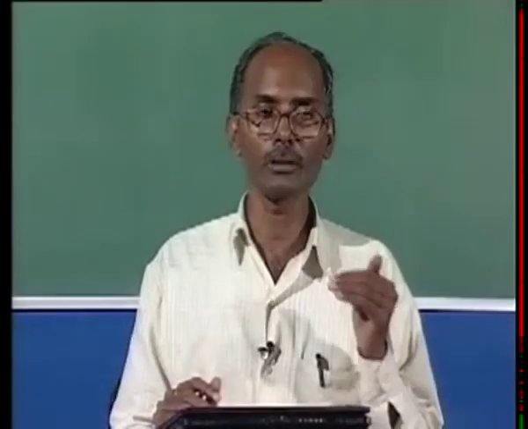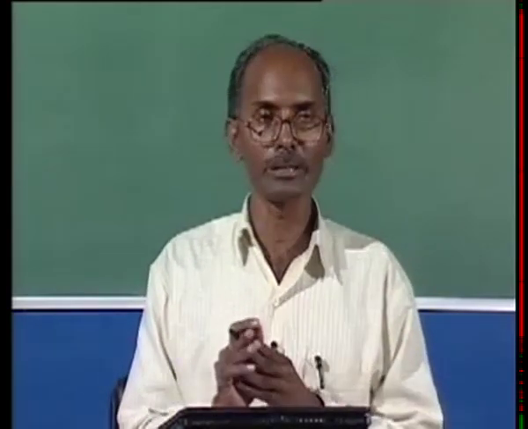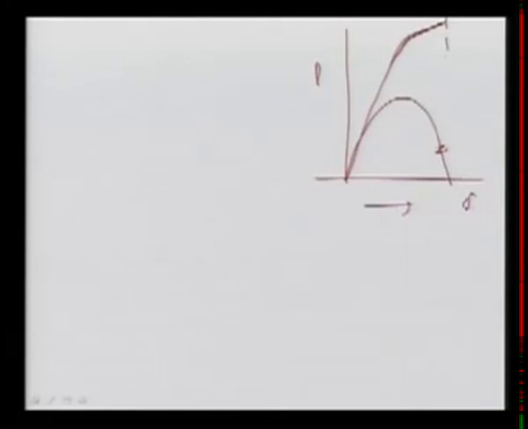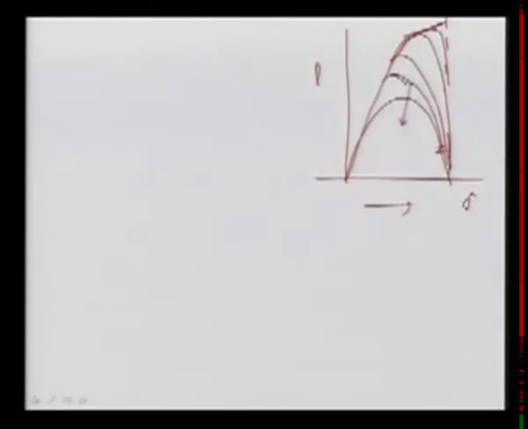Now if the limiting value is hit, meaning the value for the SVC is hitting its limit, then what will happen? This is your pi by 2. As I said, here it will be like this, and the characteristic will finally be here. Where it hits depends on the VC max, the total VC max you are achieving, and then you get this characteristic. However, in this STATCOM, what we are going to get, again I will compare this.